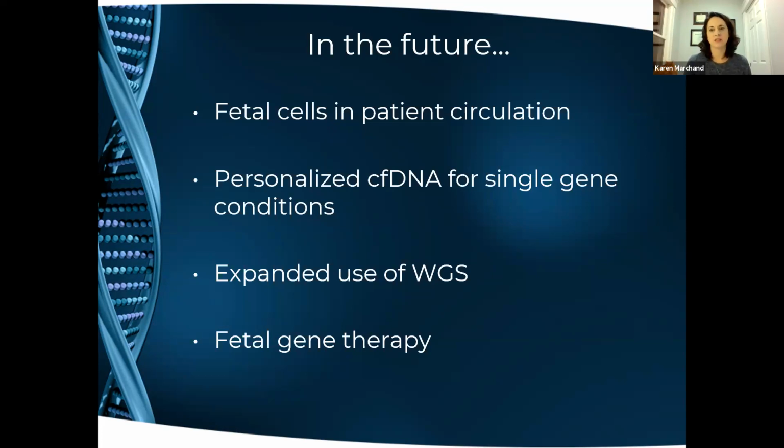And then, as Dr. O'Brien said, I think there's going to be a lot more work on fetal gene therapy as well. So there are certain conditions, for instance spinal muscular atrophy, that have treatments that are in the vein of gene therapy, if not gene therapy. And in certain conditions, the phenotype is starting in utero. So being able to move that treatment earlier into the fetal timeframe could be of benefit. And I think we'll see more work on that as well.